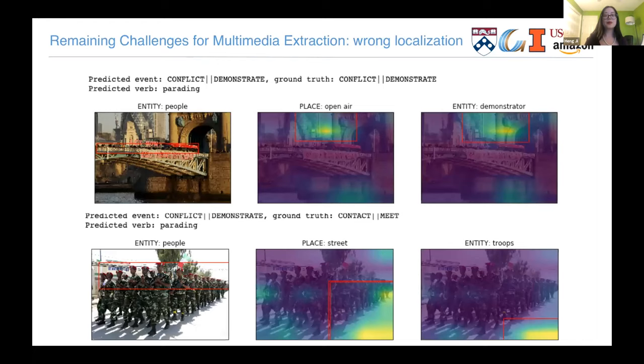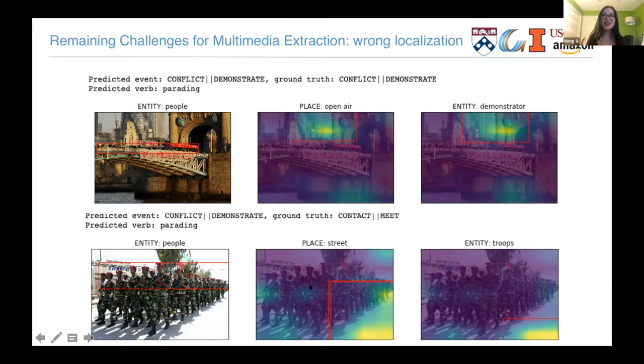For the multimodal side, it's easy to blame others. But we really think that not just us, the computer vision community needs to spend more time and effort on detecting the basic building blocks. For example, they really have a hard time tagging this as people, because the box is too vague and too small, and there are too many people there. It's hard to define whether we should put this whole box as people, because if you do, you will include some street. So it's not as clear as what we normally see in text.